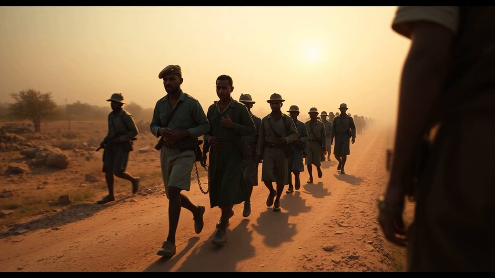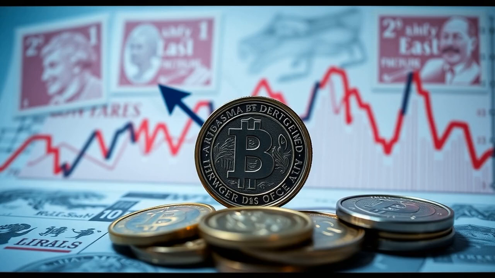The drain, therefore, was not a single event. It was a cumulative process. Trade policies weakened Indian industry and pushed value creation to Britain. Revenue systems ensured that the colonial state captured surplus from Indian society. Finance and remittances transferred that surplus out. Administrative priorities and crisis management often maintained extraction even during hardship.